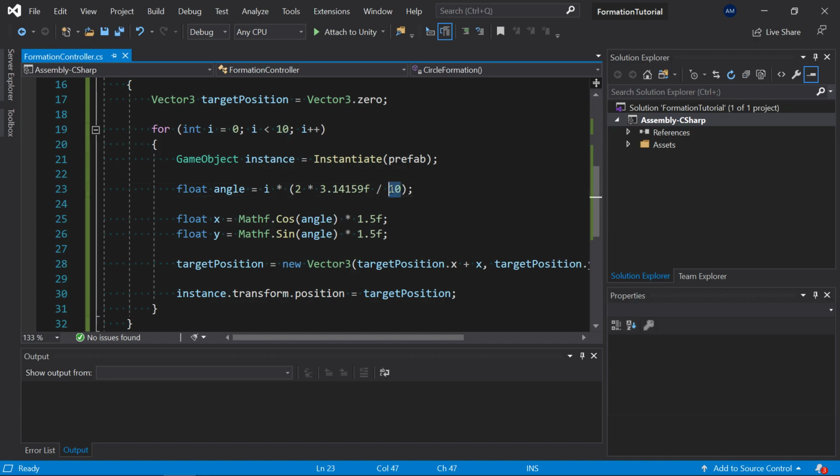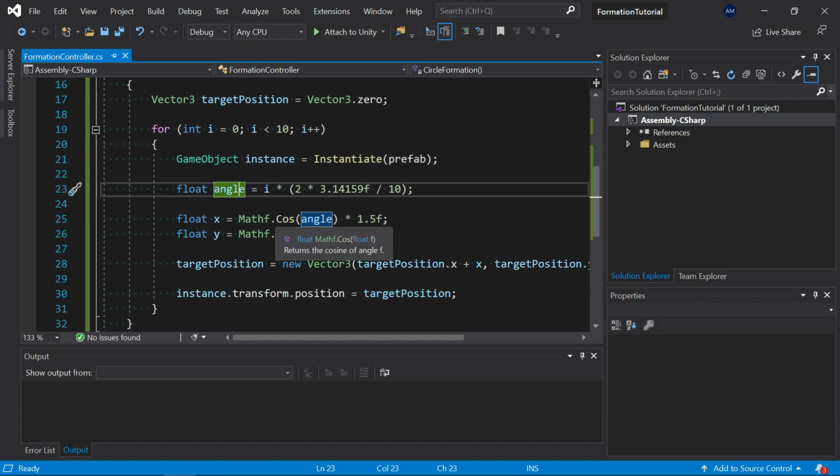That's how many pieces of this pie you could say. You have a whole circle, which is a pie, and you want to give out 10 pieces of that pie for people to eat. Essentially, this is how many pieces of this pie you want, and then you multiply it times the index in here to give it an angle.